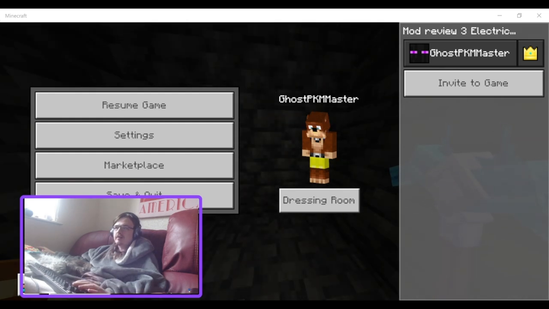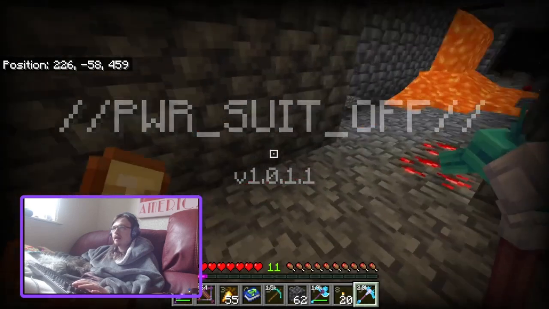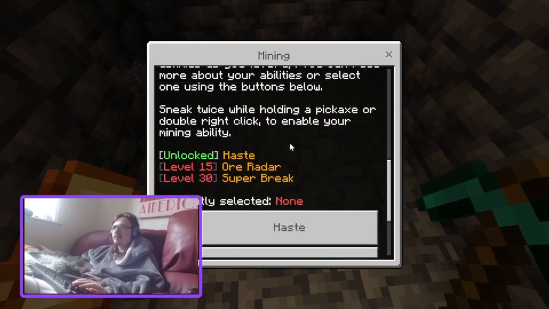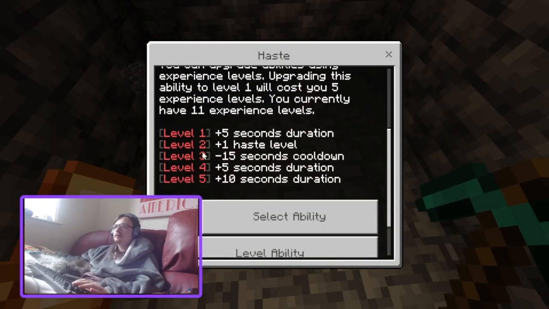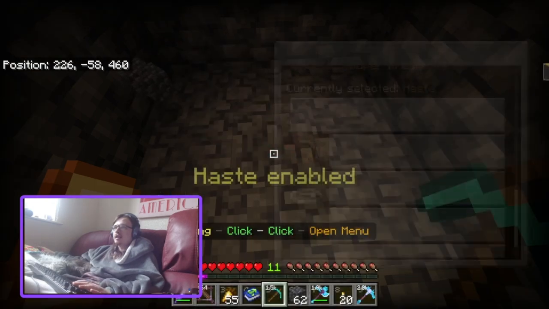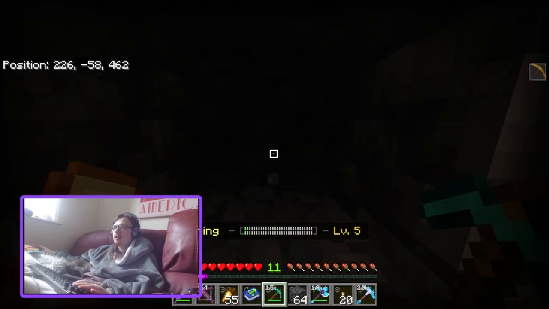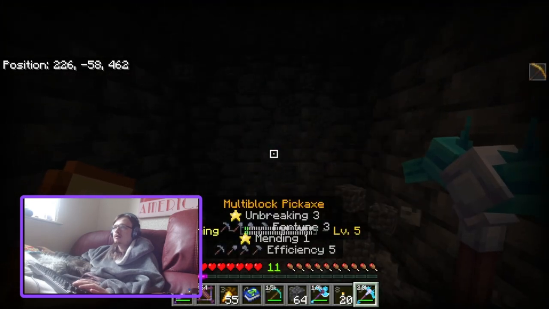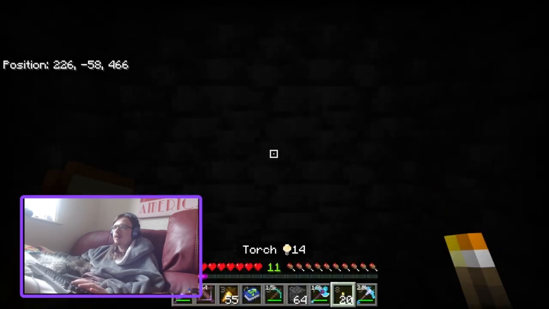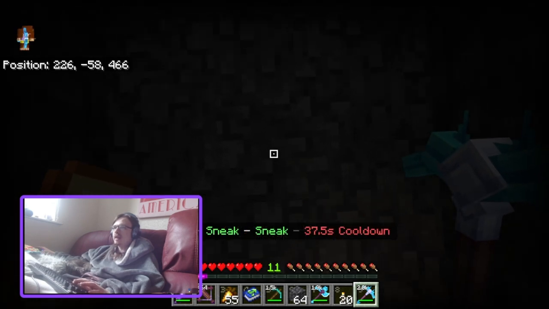Alright, so I'm level 5 now. If I could tab into the right one, that would be great. So, if I go to here, level 5, I can select haste, select ability, and then I can enable ability. So that gave me haste 2 for 10 seconds. Oh, that's not enough. So, if I double shift, the cooldown is 40, 50.